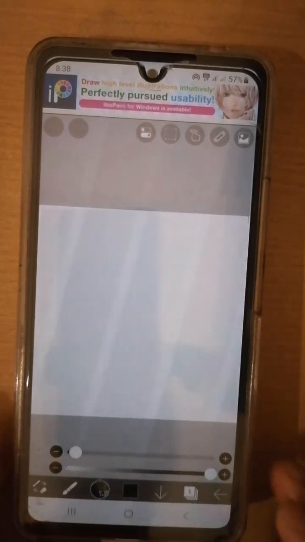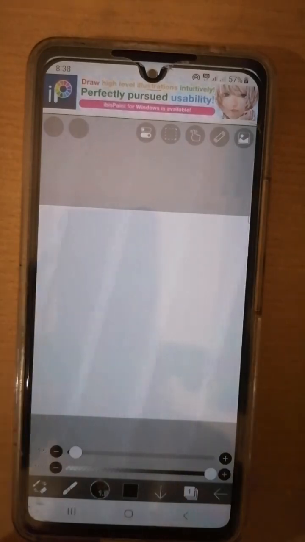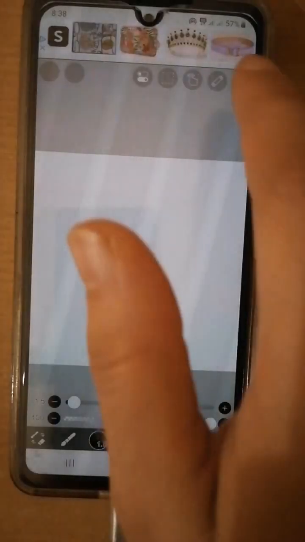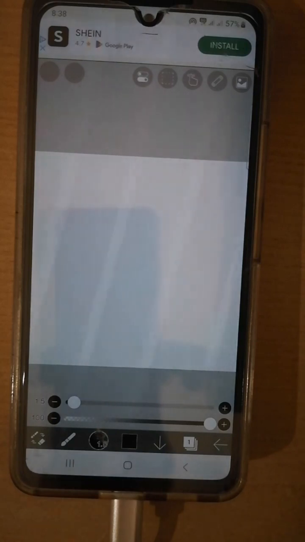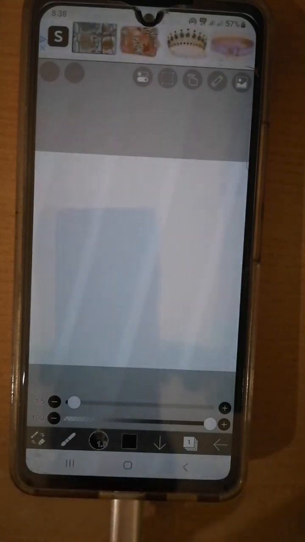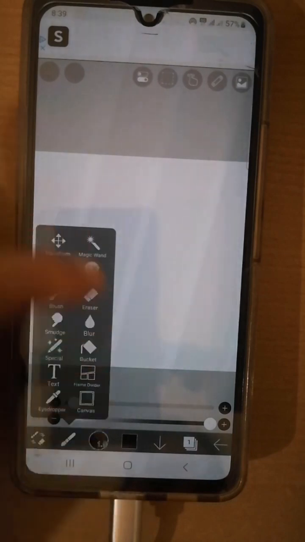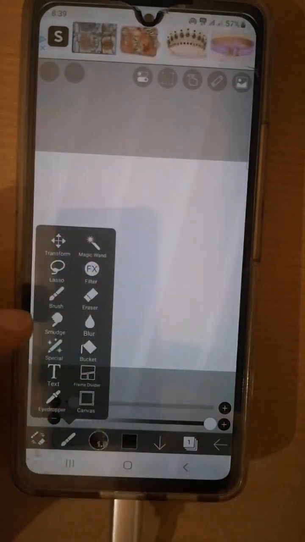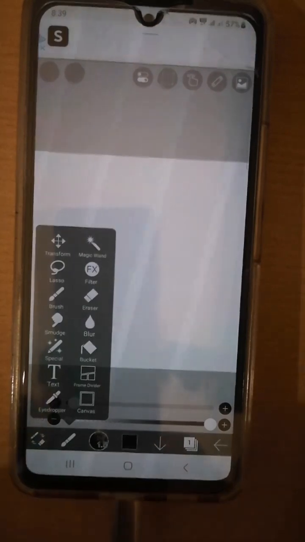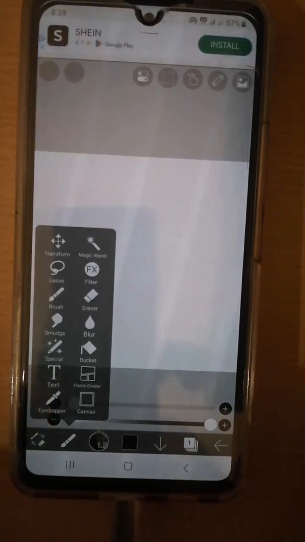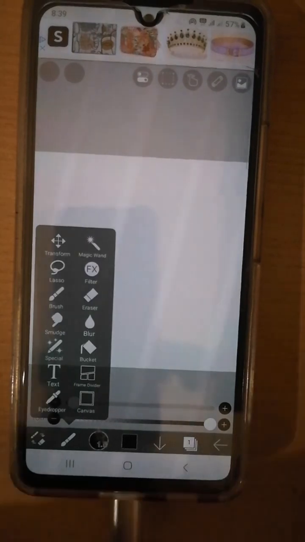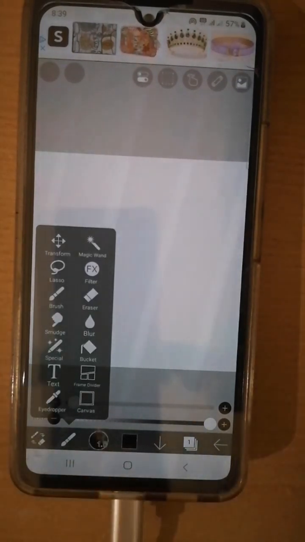This is our working space where we are going to work. These are some of the options here, and some of the options are at the top. I'm just going to tell you where exactly our tools are present. When you click on this brush sign, all of your tools are here. Here you can see the brush tool, eraser, smudge, blur, and many tools in the pocket. What we are going to use mainly is the brush tool, eraser tool, and bucket tool for now.